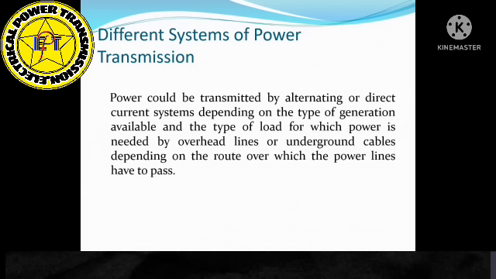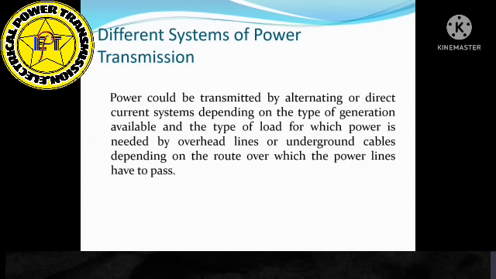So the type of load for which power is needed by overhead lines or underground, as I told you, it is again not mandatory that you have only overhead transmission lines. So you can have either overhead transmission lines or purely underground system, or combination of both overhead and underground. The combination or mix of overhead and underground is called hybrid transmission lines. So they have certain technical issues, but this is not our purview. Inshallah, we will discuss somewhere or sometime when we find it feasible.